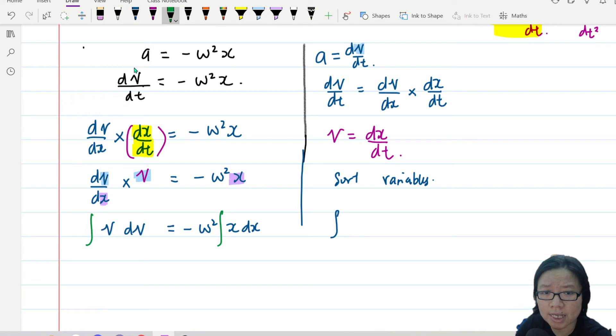I'm going to integrate. The ω² is a constant—omega is 2πf or 2π/T, so it can be left outside the integral. At this point, you can use boundary conditions or plus c. I will use boundary conditions.